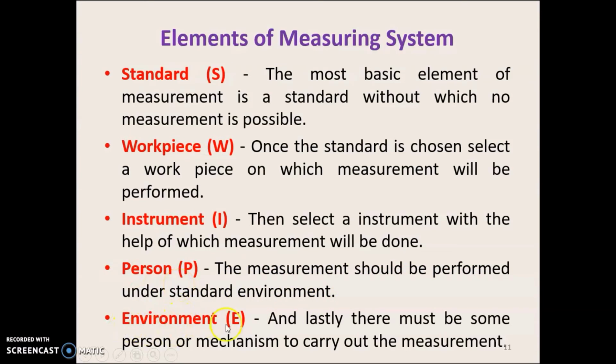Finally, the fifth element is the environment. Lastly, there must be some person or mechanism to carry out the measurement under standard operating conditions. This is where you consider the environment. The environment is nothing but the conditions, that is the temperature, the pressure, and what humidity should be inside the lab for the measurement. All those things are the environmental conditions.